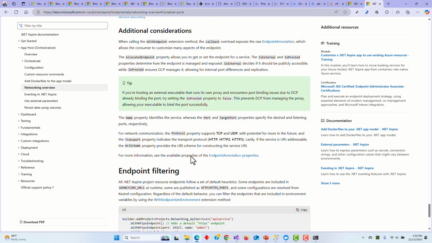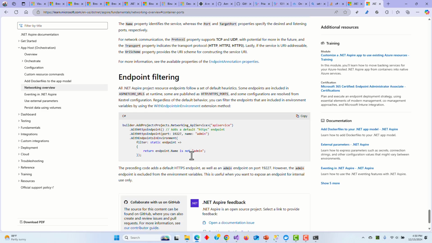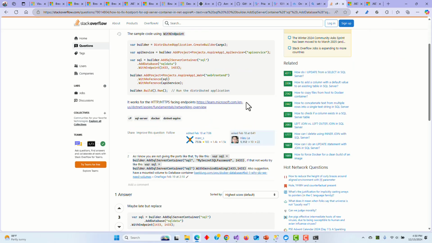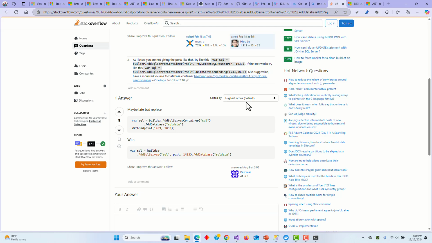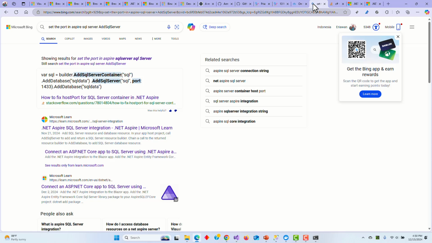It doesn't guarantee that it will work for a SQL Server instance because it is not mentioned at all here. So scope. Oh, hang on. Set the port.